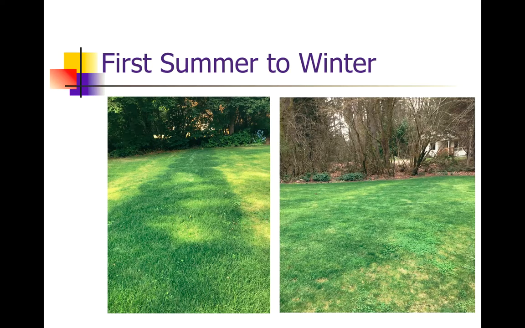Now, to give you just a little idea what the Oscar looks like once it's been installed, on the left, it's about the first summer after the system was installed. You can see lush green growth over the coils themselves. In the wintertime, we still tend to maintain that green growth. This is nothing but sand over the top of the Oscars, and these folks actually mow this with a riding lawnmower. We recommend a push mower, but once that sand is solidified with the grass mat and settled in, it's as firm as soil in many cases.